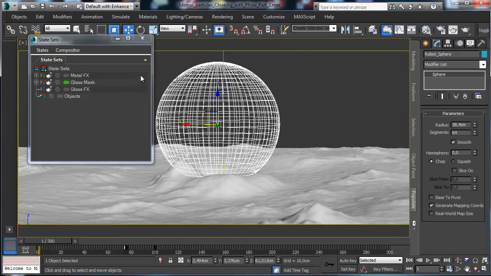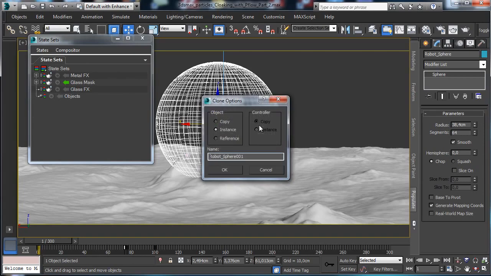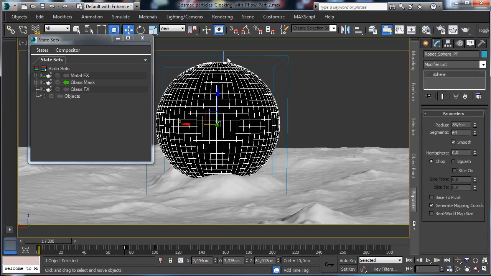Let's make a clone. Let's say that's the PF sphere. Obviously the PF sphere is not renderable.